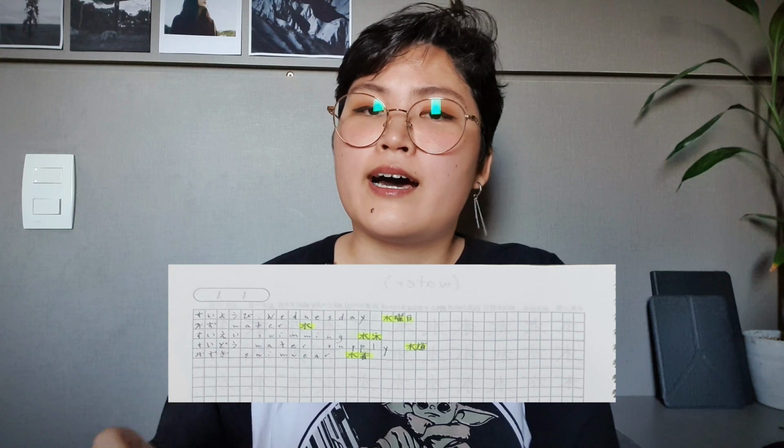So what I do is practice the strokes on one side, and on the other side of the sheet I'm going to write the meaning, the hiragana reading, and the kanji. So every day I'm going to write one line, put my hand over the meaning on the other side, and try to memorize it.